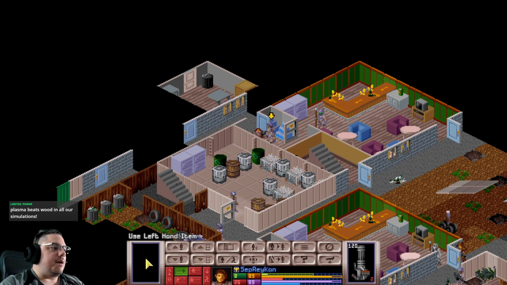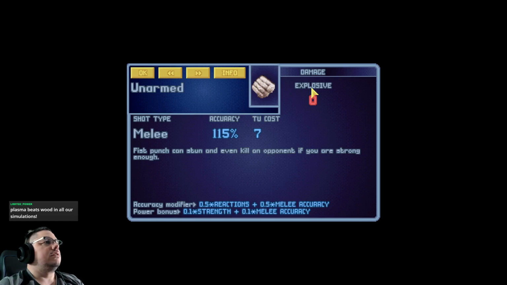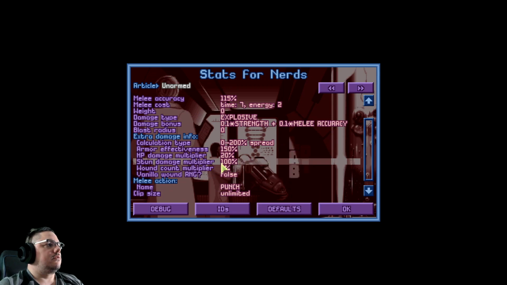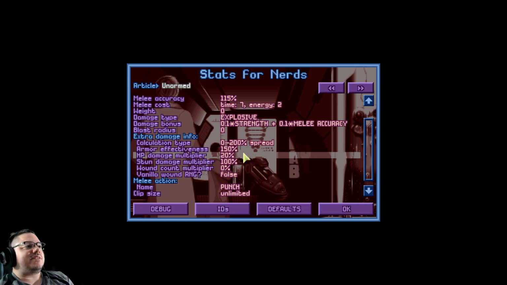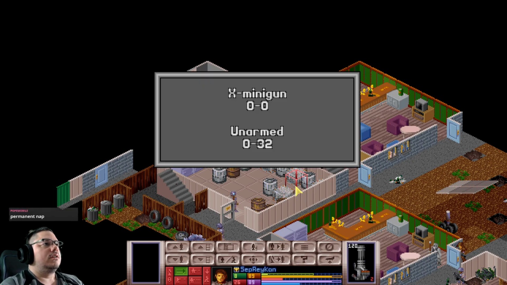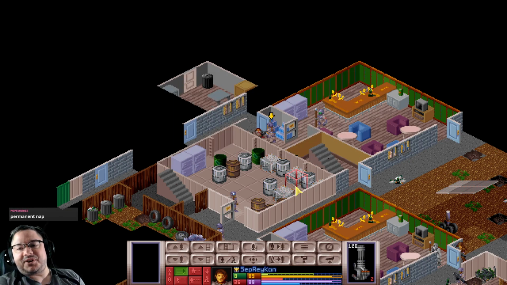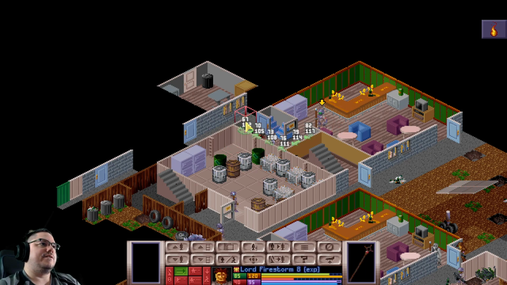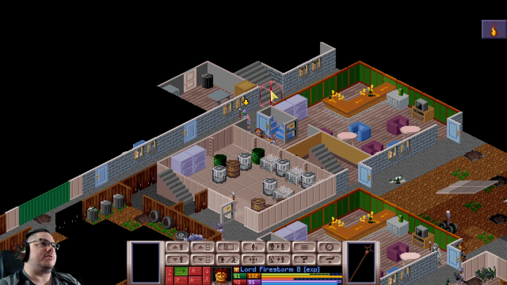Oh shoot! How much damage are we doing? We were doing 20% health damage! My god, man. Permanent nap. Oops. Plasma beats wood in our simulations. Aw, oh, sorry, lady. You shouldn't have startled me. Yeah, that's it.